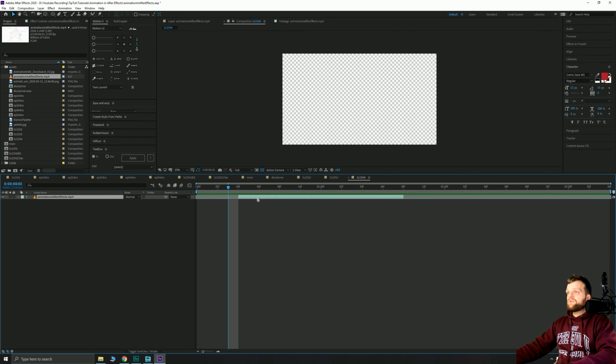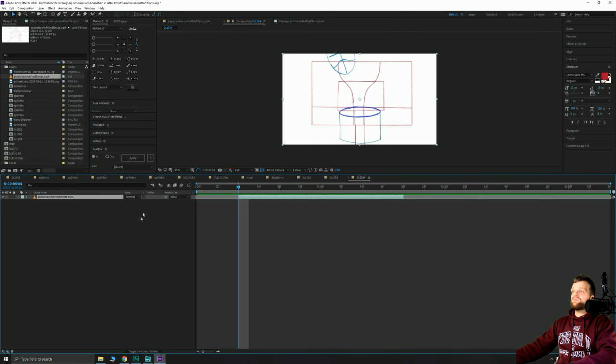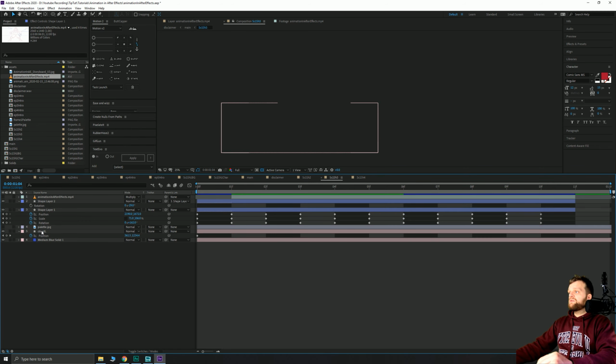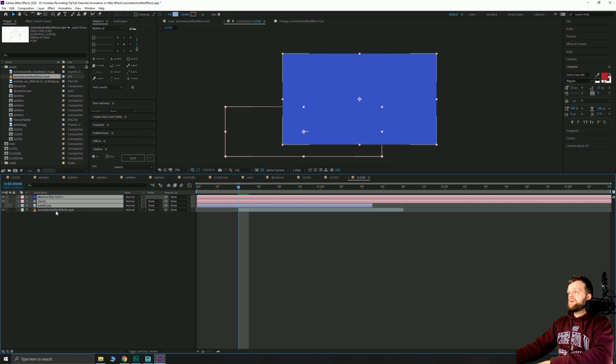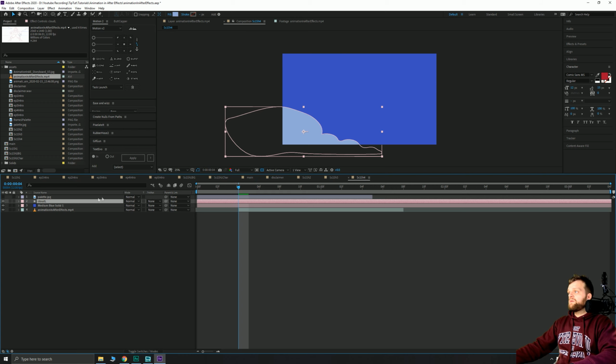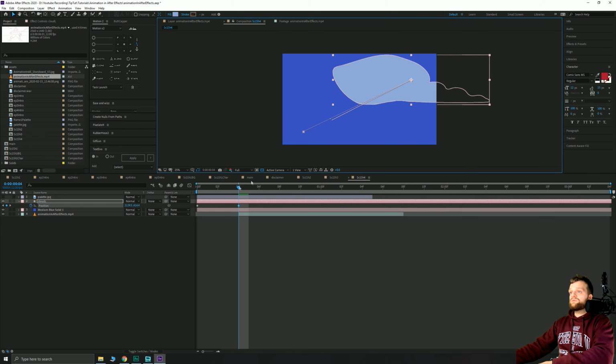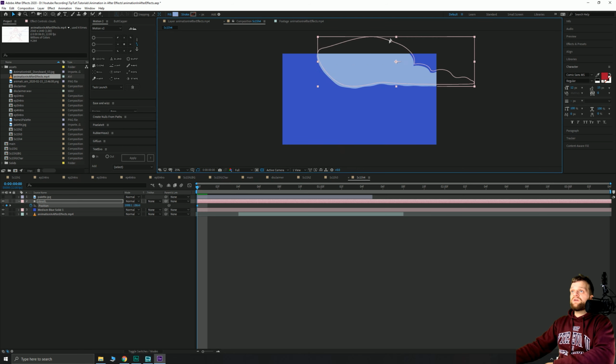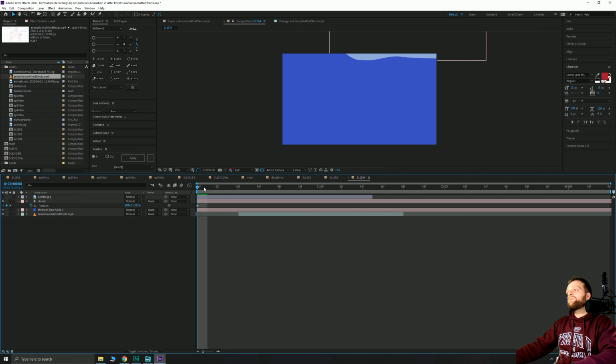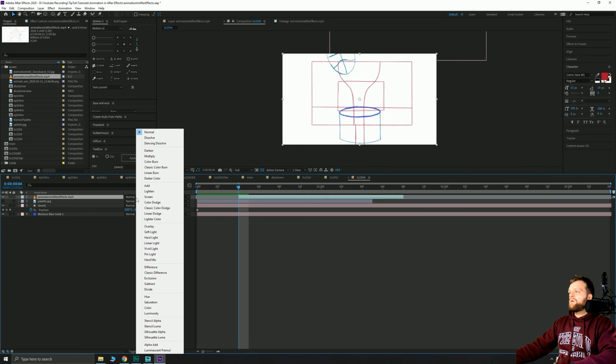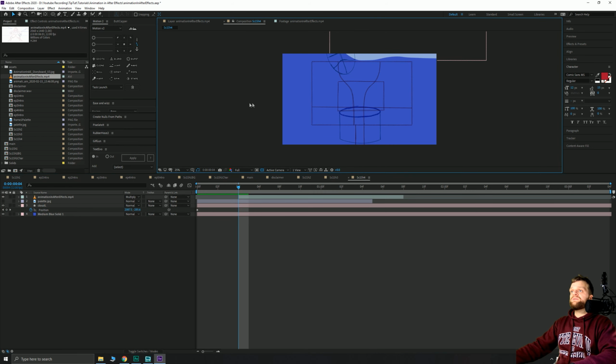So maybe we give ourselves sort of 4 frames of just the basketball hoop. So let's draw that first then. We're going to need a sky. So I'm just going to grab the sky from our last shot, copy those layers, paste them in here, reverse them like so. And this time again, we'll bring up our position keyframes and just have a different cloud. Maybe we'll remove the cloud entirely on this one. Who knows? Let's move our guide layer to the top and change its blend mode to multiply so we can see what we're working with.